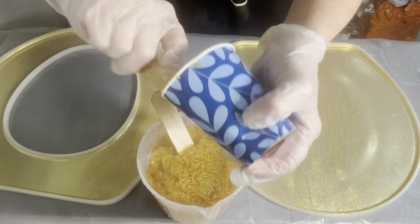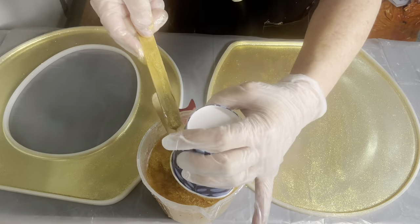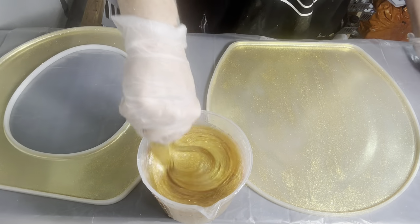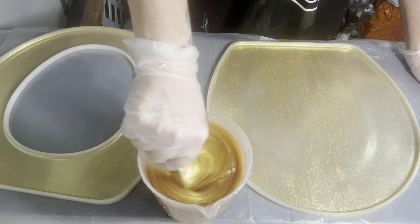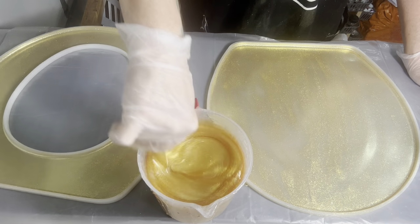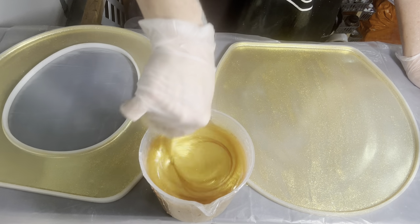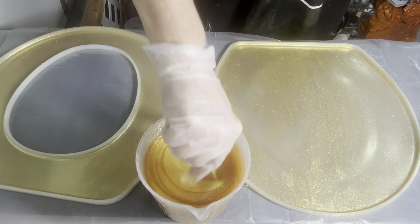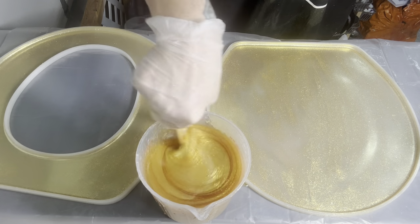Okay. All right, let's see what we got this time. Should be good. It wasn't too far off. And I mean, it is dusted. I'm not needing to make it all gold with just this. Oh, I keep leaning on this board.